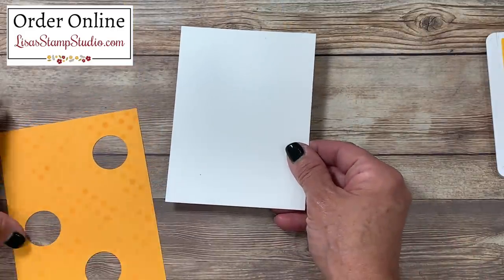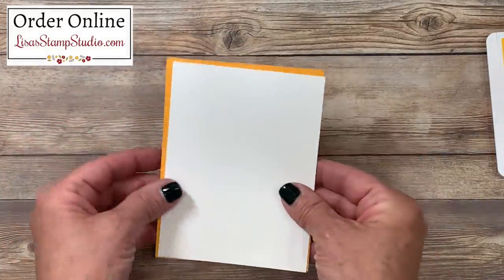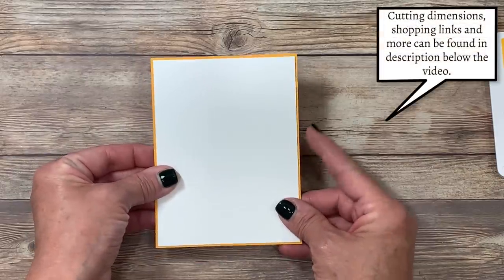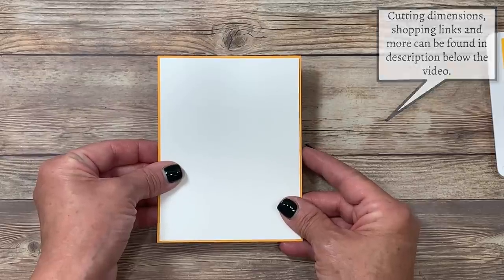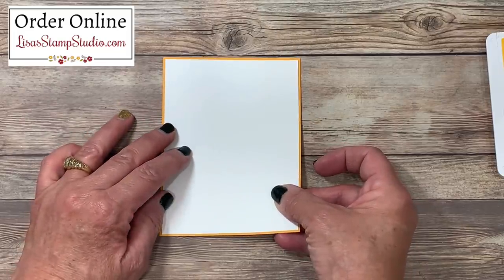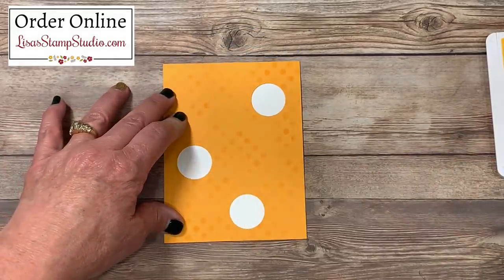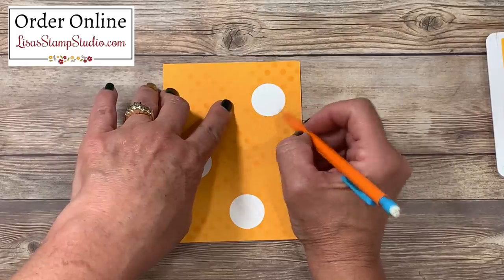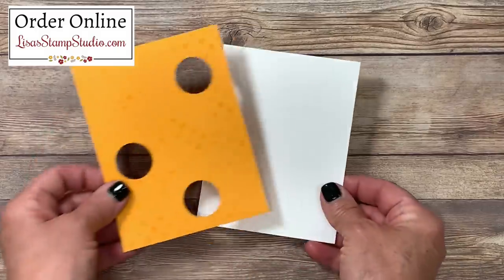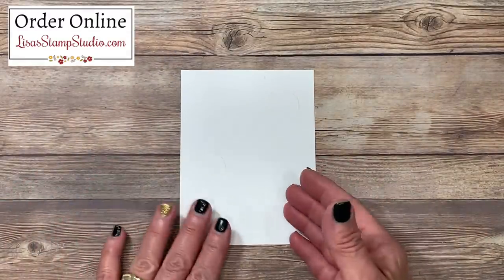I have a piece of thick Whisper White cardstock here, and I'm using this because I'm going to be using alcohol-based markers. I'm going to line this up on the back and flip this over — you can see that I cut this piece of cardstock a little smaller than the actual piece of Mango Medley. If you're visiting from YouTube, you'll find a link down in the video description below that will lead you to all the pictures and the cutting dimensions for today's project. While I have that in place, I'm very carefully going to flip it over and use a pencil to very lightly trace the inside circumference of the circle so I have an idea of the positioning of my stamp.